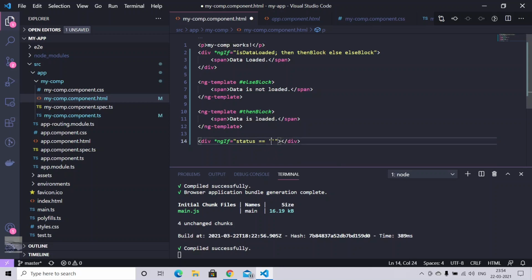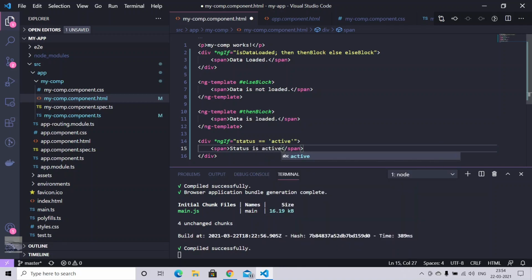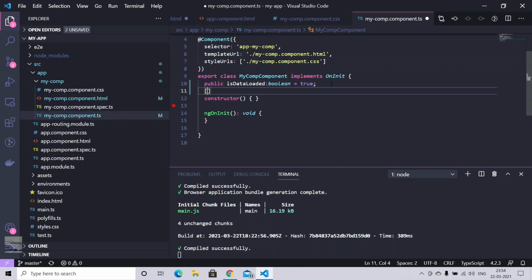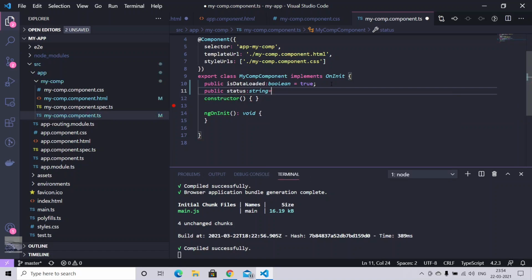Just say status is active, span, status is active. Let's create one status here. Public status string. Let's make it anything.